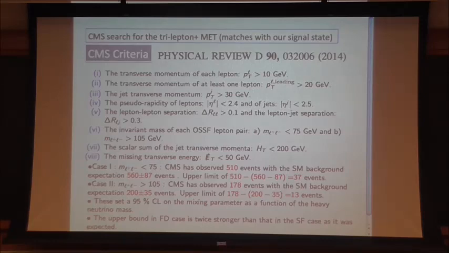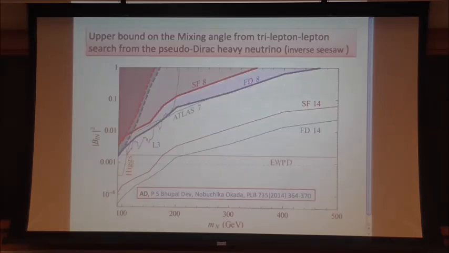So we have the degenerate heavy neutrinos. Once we have the single flavor production, to get the flavor diagonal production, we can just add them up, because the heavy neutrinos are all degenerate. Doing that, we can get the upper bound on the mixing for the single flavor case and the flavor diagonal case.